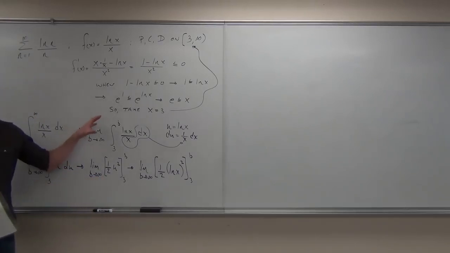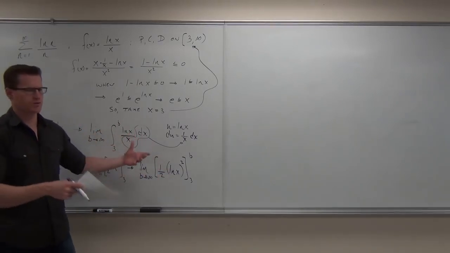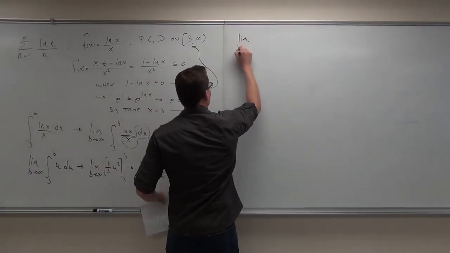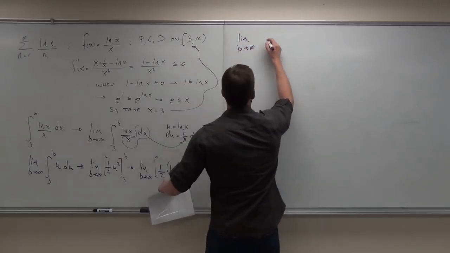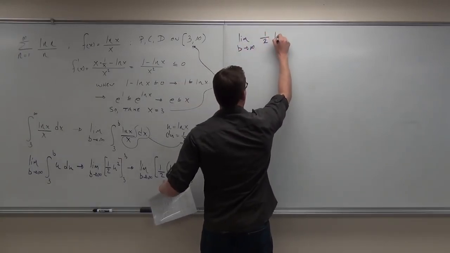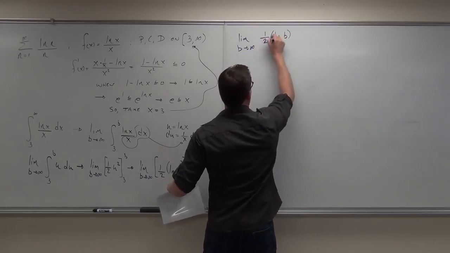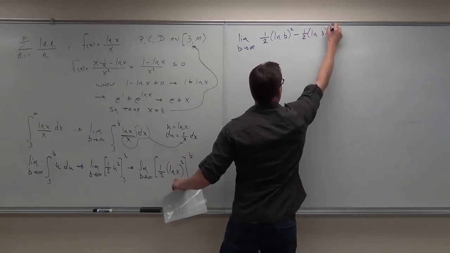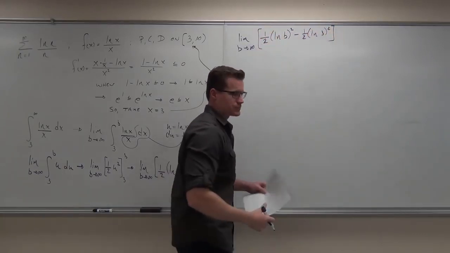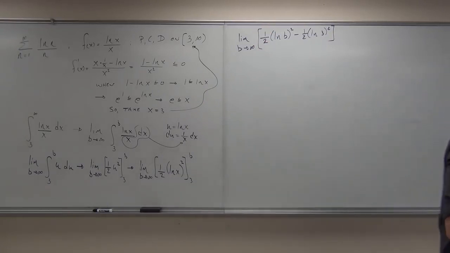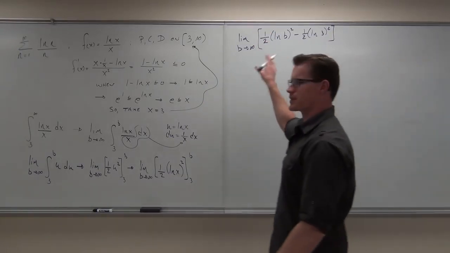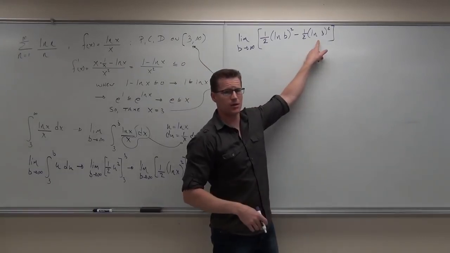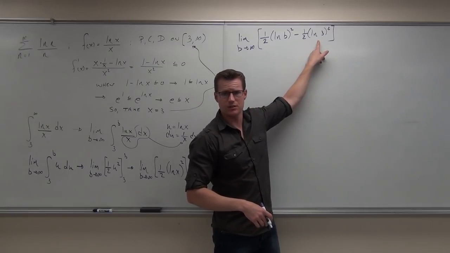Is any of this hard for you at this point? No, we know how to do simple integrals. Not a problem. We know how to evaluate. So when we do this, we're going to have a limit as b goes to infinity. Looks like it'll be 1/2 ln b squared minus 1/2 ln 3 squared. Can you please tell me what's going to happen with this limit? What's ln 3? No idea. But this is going to be some sort of constant, isn't it? So this is going to be some constant.